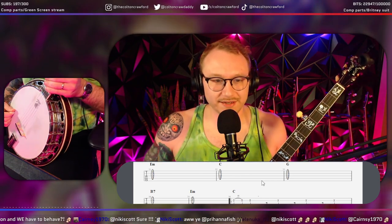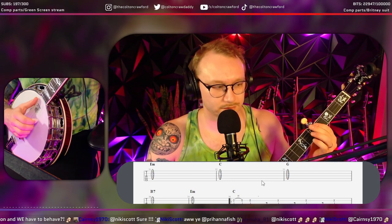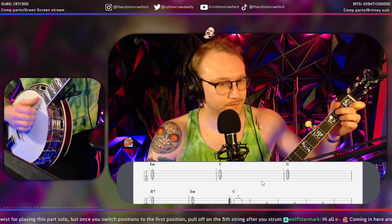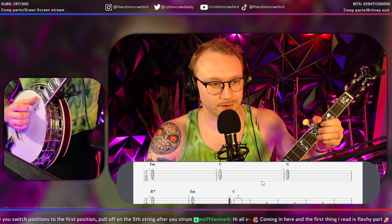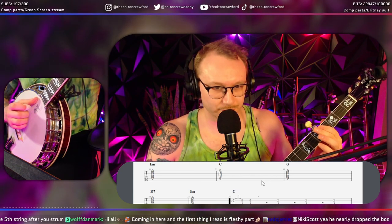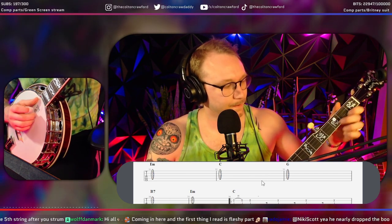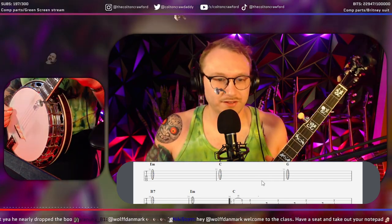Okay. The reason is I just kind of like this descending, and then ascending on the first string. So I like the first string, that note on the C, that note again on the G, this one here, and then this one here. Okay. So that's why I'm doing those chords there.